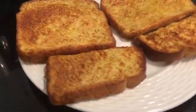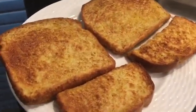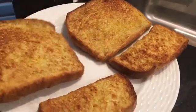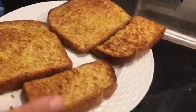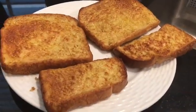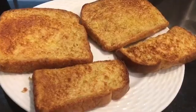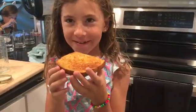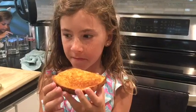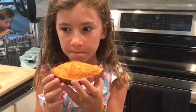Alright, back to the French toast. Here's the French toast out of the air fryer. I'd say it looks pretty good. Cooked up real nice. I just spray each side, the top and bottom, with a little bit of cooking spray, so it doesn't stick and gets a little crispy. And I'll drizzle that with a little bit of honey, and Mackenzie will have some. Mackenzie's going to do a little taste test of the air fried French toast with a little bit of honey drizzled on. I don't think I've ever made French toast in the air fryer. You gotta take a bite, bub.